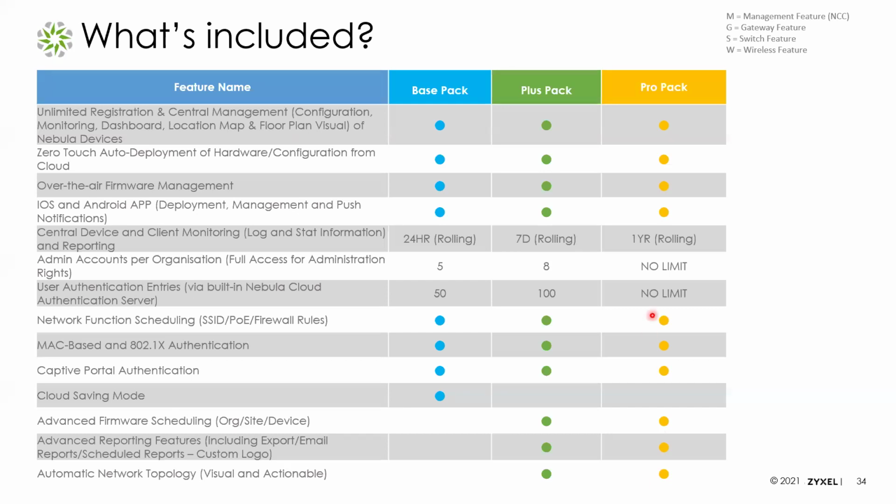Now we get to the first one here where there are some differences. So you see here when it comes to logging, the free version of Nebula only stores 24 hours of logs in the cloud. And on top of that, if you don't log into your customer site for 30 days, it will stop collecting the logs until you log in and turn on logging again. So 24 hours worth of logs are stored in the cloud. Now, a little bit more is actually stored in the back end. So if you have to contact us for some tech support, we have access to more than 24 hours of stuff. But for you, you're walled off at 24 hours worth.